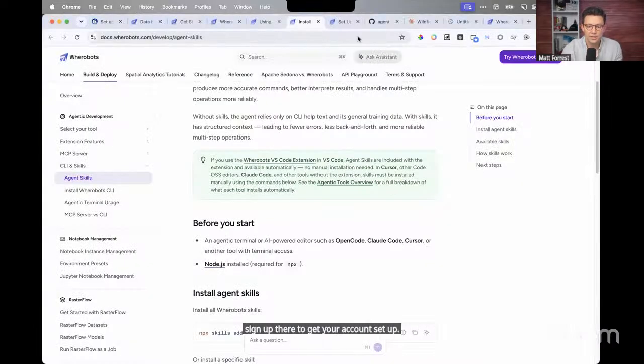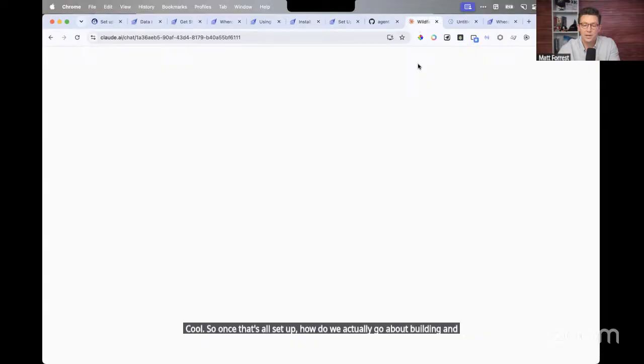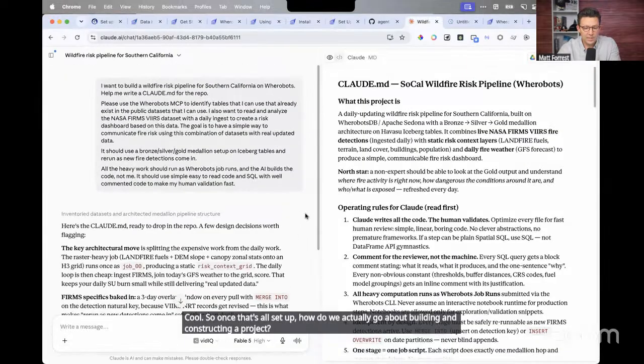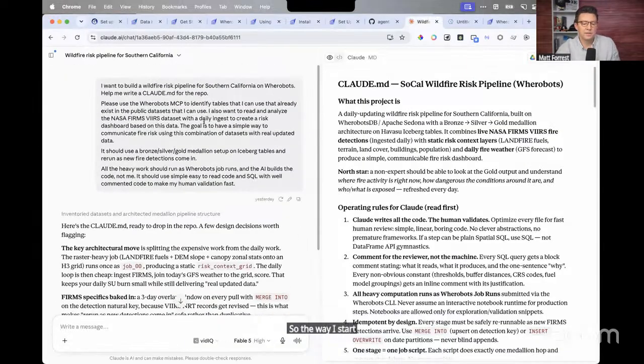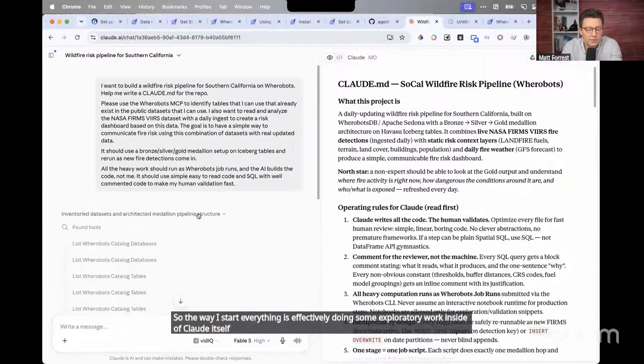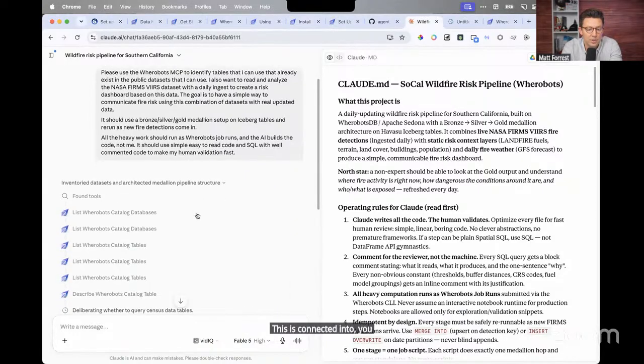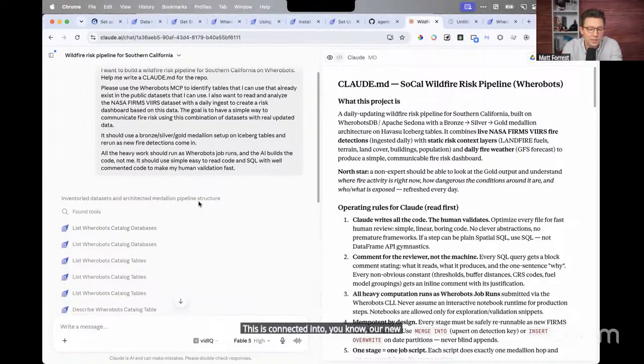Okay, cool. So once that's all set up, how do we actually go about building and constructing a project? The way I start everything is by doing some exploratory work inside of Claude itself. This is connected into that new spatial agent, things like that.